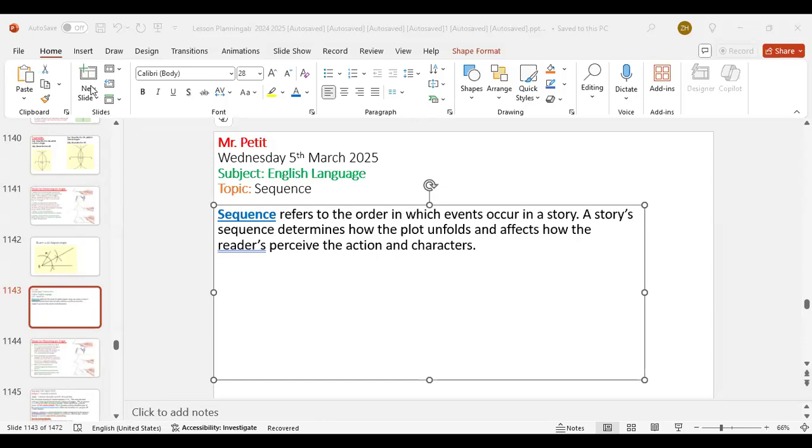So the sequence of events determines how we react or how we feel about a particular character. So if in the story, the character starts off doing nice things, saving the day, you're like, whoa, I really like that. Whoa, I love this character. Saving the day, yes. And then the moment something happens, we see him go inside the back and start sniffing cocaine, or she ends up betraying her friend. It's like, ooh, I thought this was a good person. Now it's a bad person.